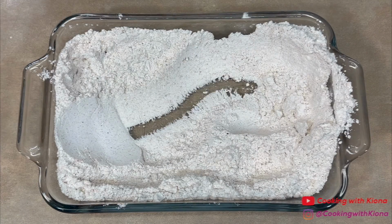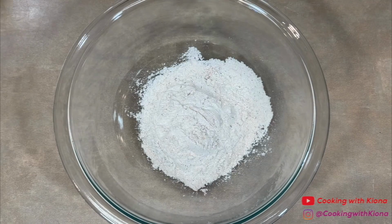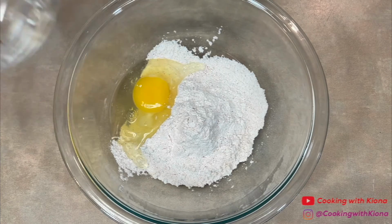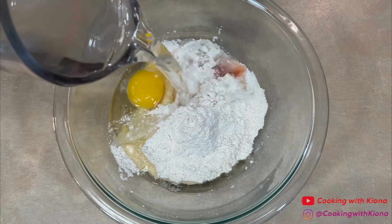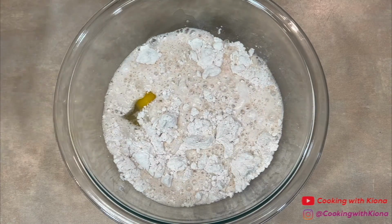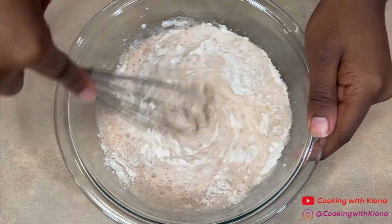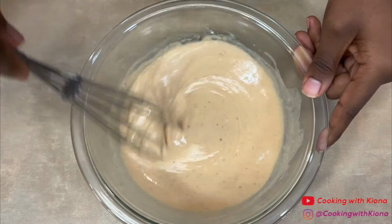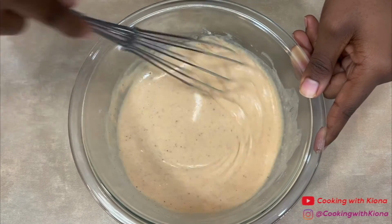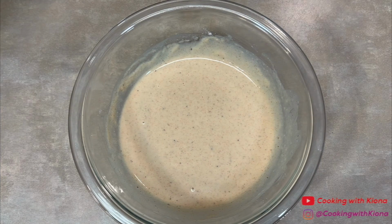Next, take half a cup of your flour mixture and pour it in a bowl. Then add 1 egg, 1 tablespoon of hot sauce, and 3/4 cup of sparkling water. Mix everything together until well combined, and when you're finished, the consistency should look like this. If it's too thick, add more sparkling water, and if it's too runny, add more flour.